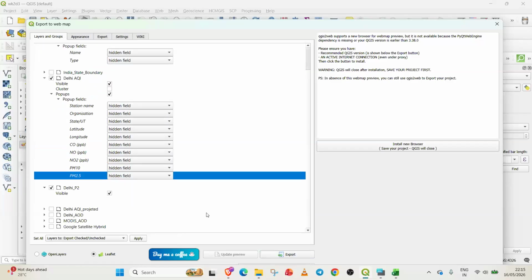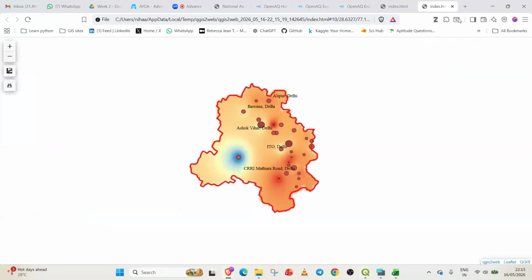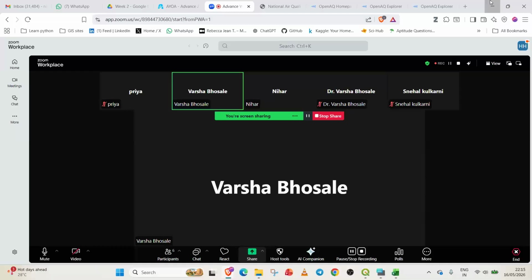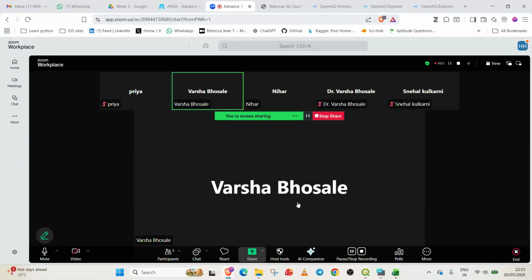Manage and install plugins, you have to check for the plugin, no? Yes, ma'am. But it is fetching something, it is not giving only. Please share your screen so that I can see. It is fetching the repository.